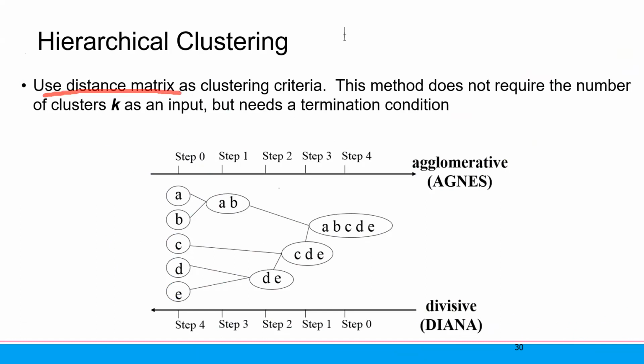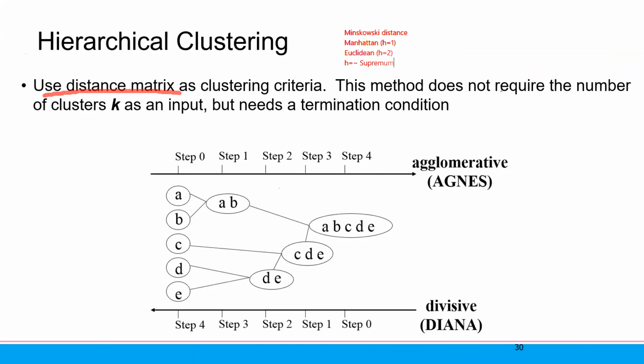So when you use the Minkowski distance, if you use Manhattan, it is h equals 1, then you can create the distance matrix. If you use h equal to 2, Euclidean, you can also measure the distance, or you can use h equal to infinity, which is the supremum. Then we can find the maximum between the 2 objects, and we can also make the distance matrix. So use the distance matrix as the clustering criteria.